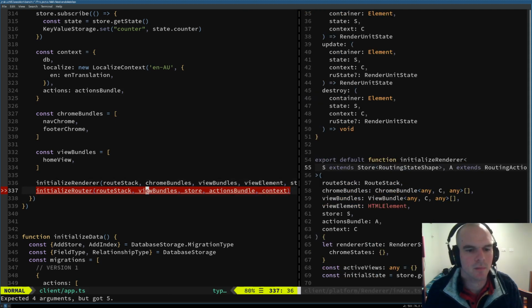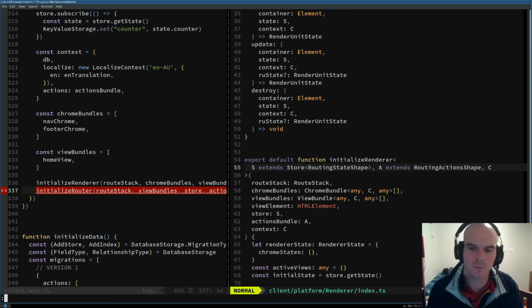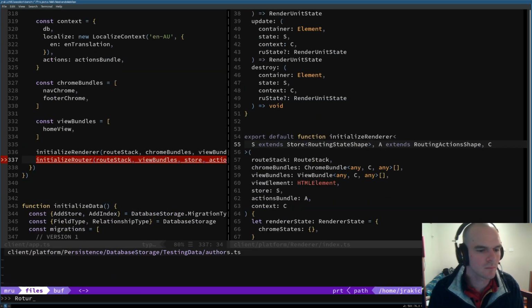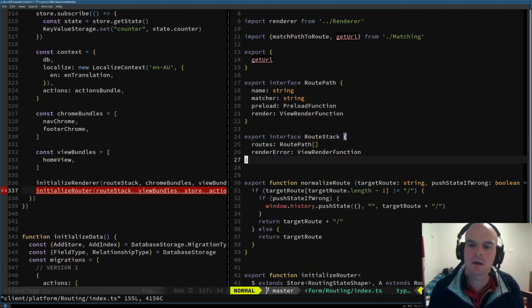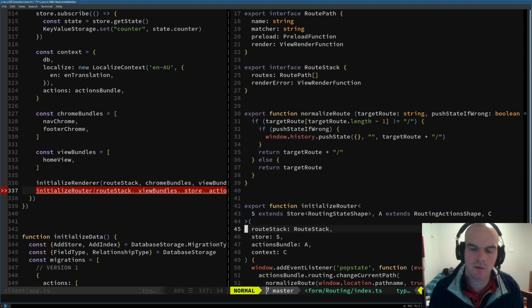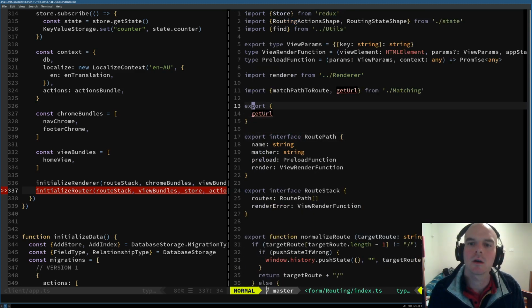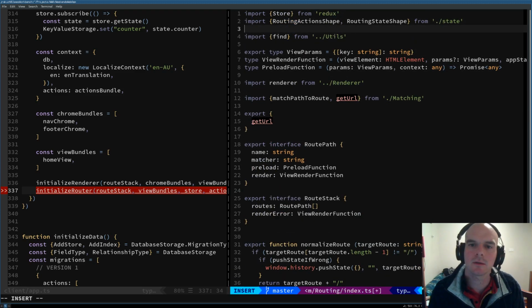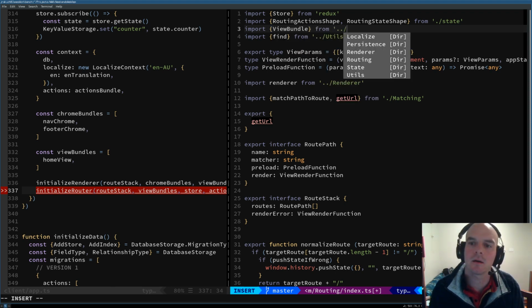Okay, so next off we've got to deal with routing, and this time when we initialize the router we need to keep track of these view bundles, so we're going to have to go import that. So let's grab view bundle as a concept from the renderer.